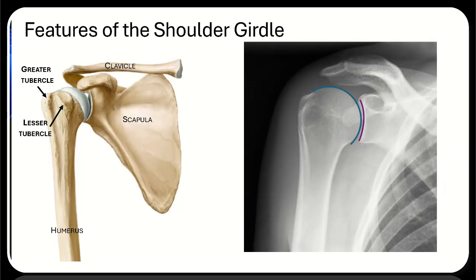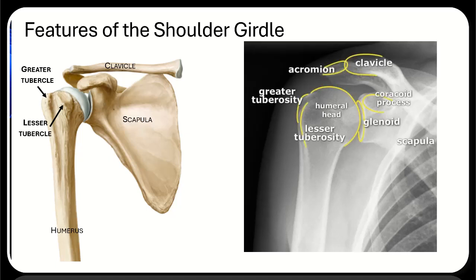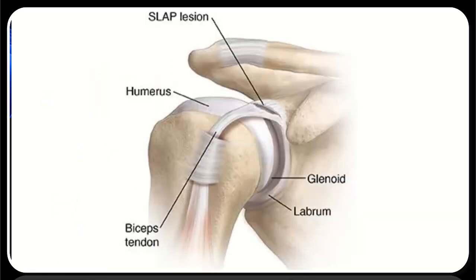Back to anatomy features. The actual shoulder joint is the articulation of the head of the humerus and the glenoid fossa of the scapula. The large articular surface of the humeral head relative to the shallow glenoid is what offers the very large range of motion as well as instability of the joint. The soft tissue labrum deepens the socket, which is not seen on the radiograph. On the proximal humerus, the two bumps are the greater and lesser tubercles, also called tuberosities. Between these structures is the intertubercular or bicipital groove, where the tendon of the long head of the biceps brachii runs, attaching to the superior border of the glenoid cavity directly onto the labrum.